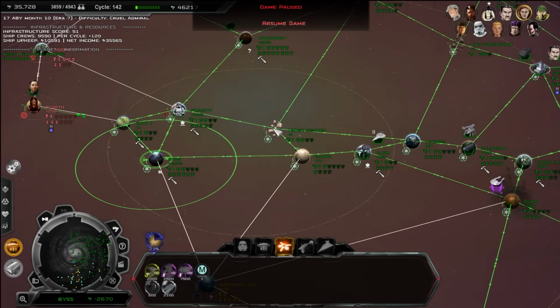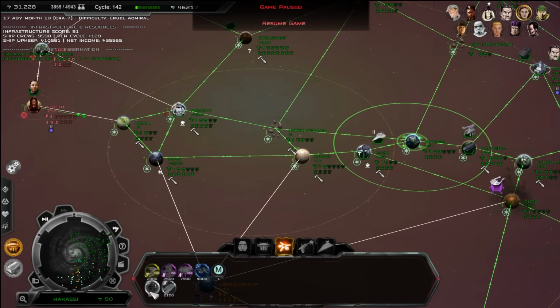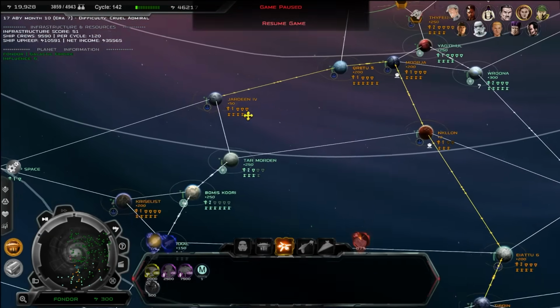And Biss, you're building stuff. So I'm just gonna start production, getting more of these spies. Except for Fondor, you're building up. For real.